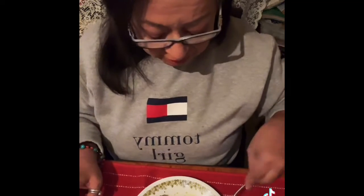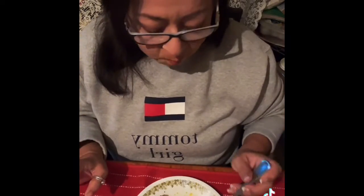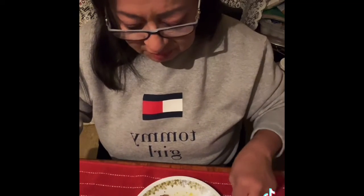I like mine plain Jane just with the hot sauce. I like them with a side order of refried beans. Some people like them with ketchup or mustard. Not me. But this is my favorite way. Also scrambled eggs on the side, but this is my favorite. My favorite.